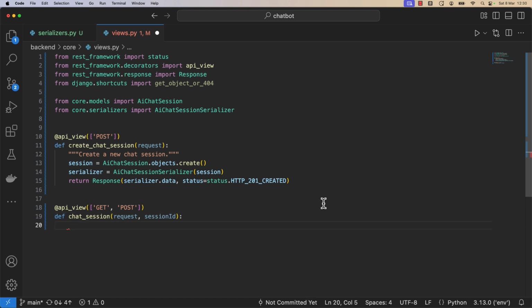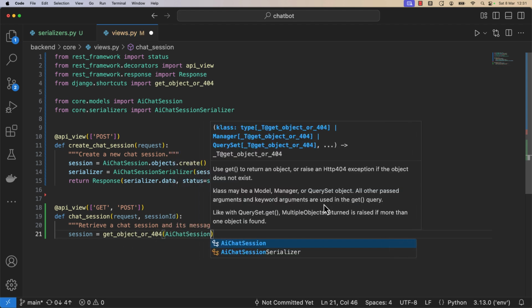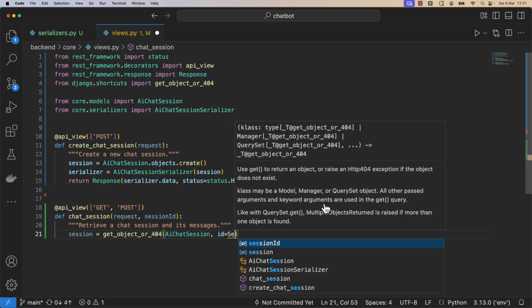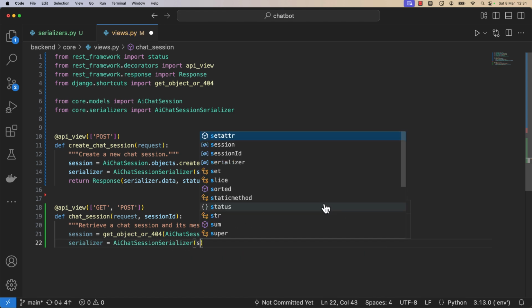And then we will do retrieve a chat session and its messages. We'll do session equals get_object_or_404 AI chat session, ID equals session_id, serializer equals AI chat session serializer session.